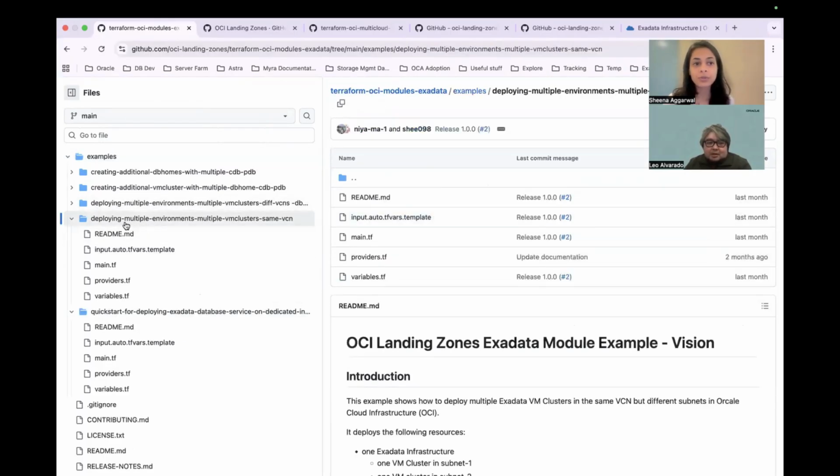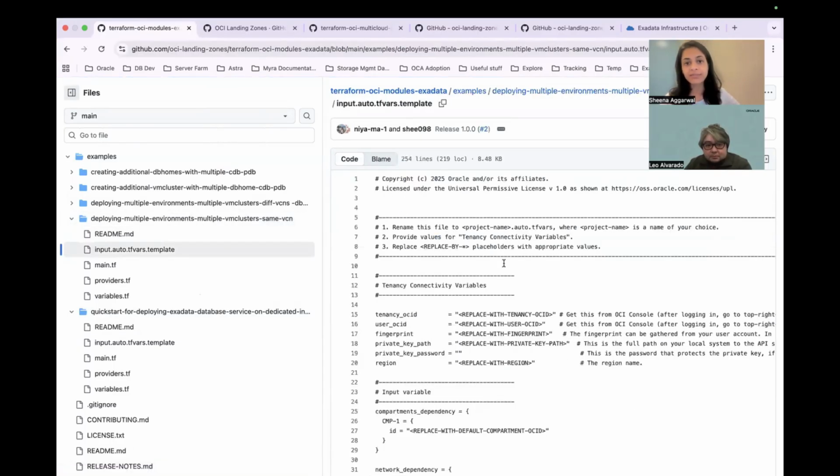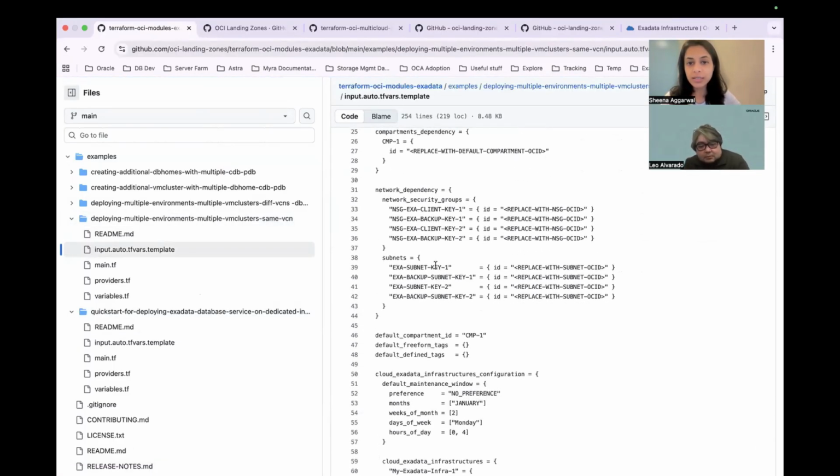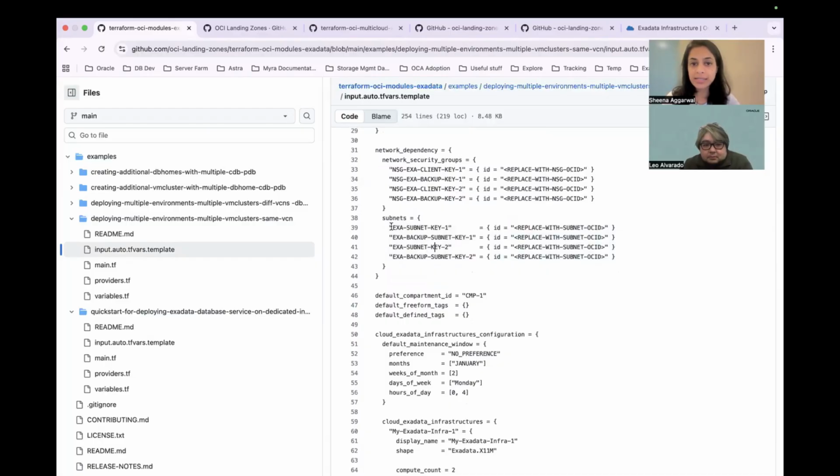So if you go to the folder for same VCN and go to the template file, you'll be able to see that we have multiple subnets and multiple network security groups. Now, let's say this is exa subnet key 1. We'll specify the OCID of the subnet where we want this VM cluster to be.